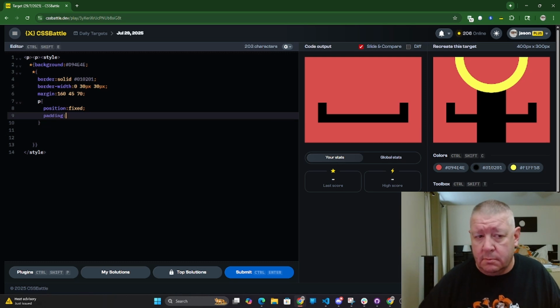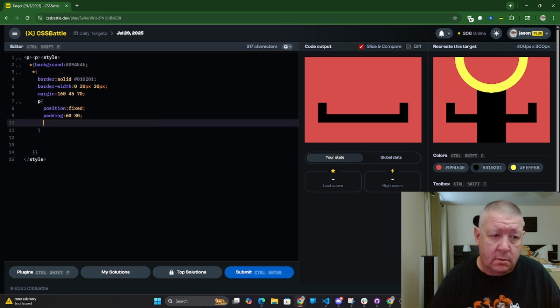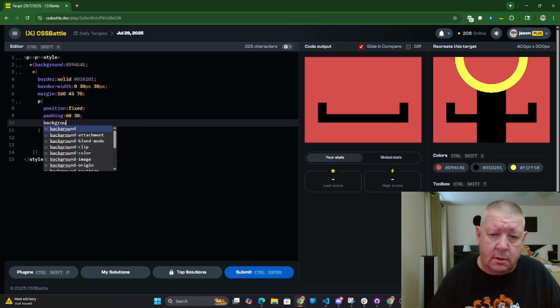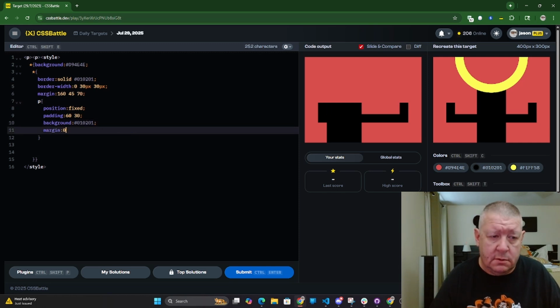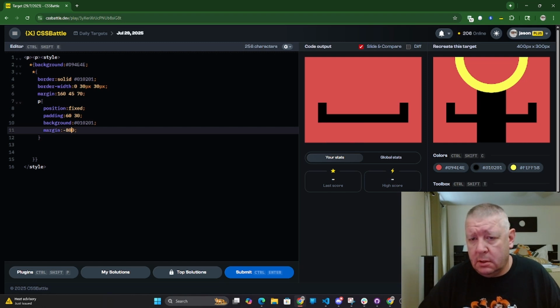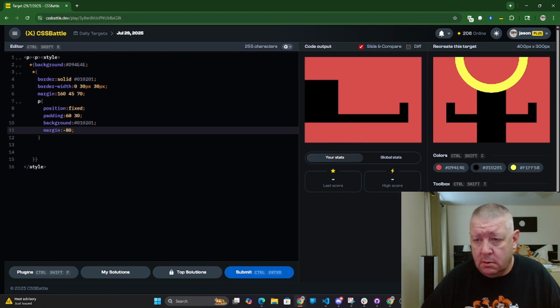Padding is going to be 60, 30. Background going to be that color. Margin 0. All right, minus 80, about 800. 0, 50.